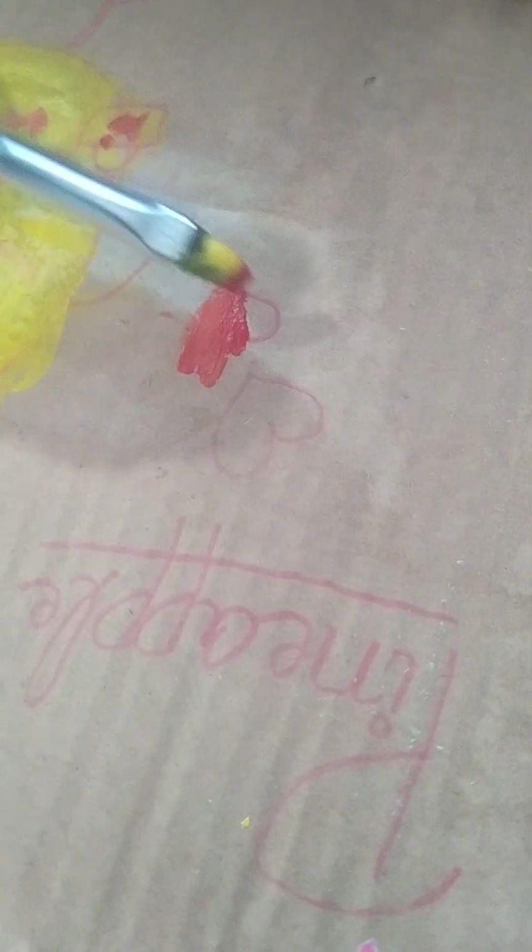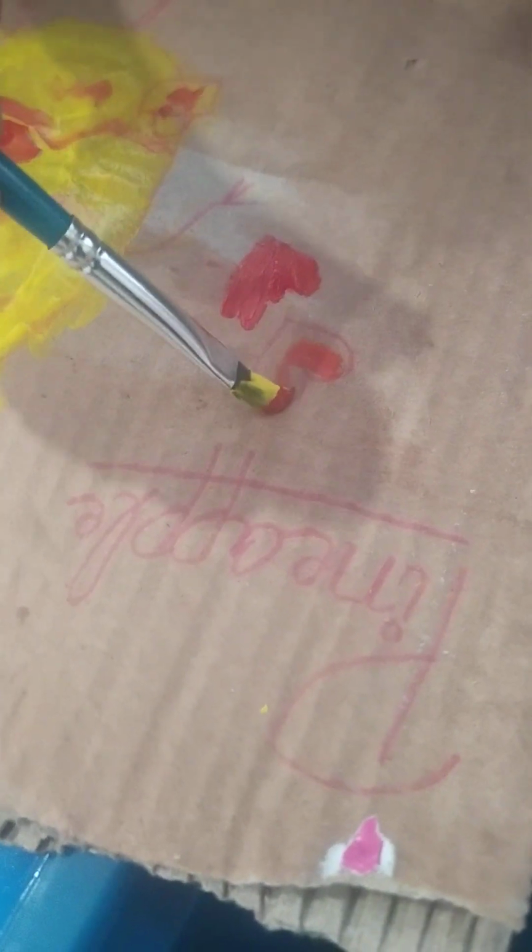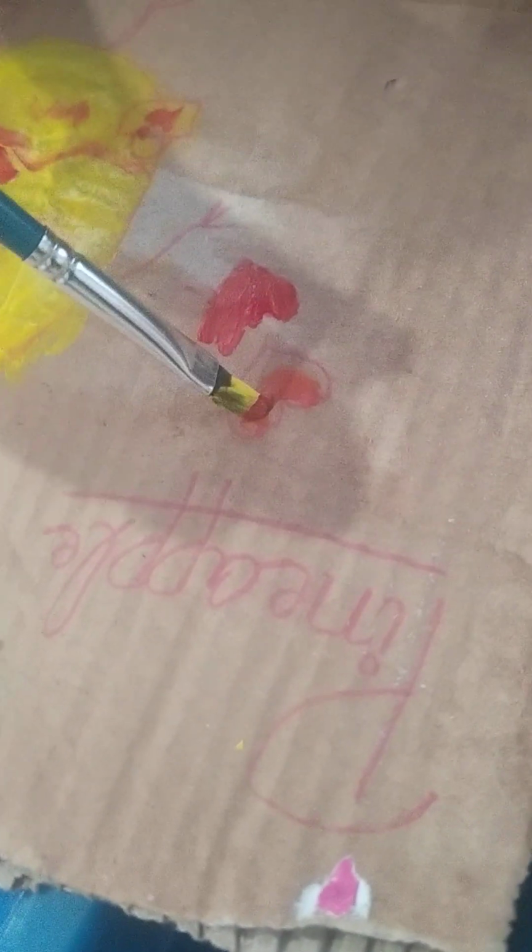You need to stay inside, Mirha. Don't go outside. Try to stay inside, okay? Very good. Do it with care. Now another heart. Yes, you are making shape. You are giving it shape. Very good. Mashallah. Just try to stay inside the line. You can make boundary line and then you can stay inside the line. Don't go outside the line, okay?